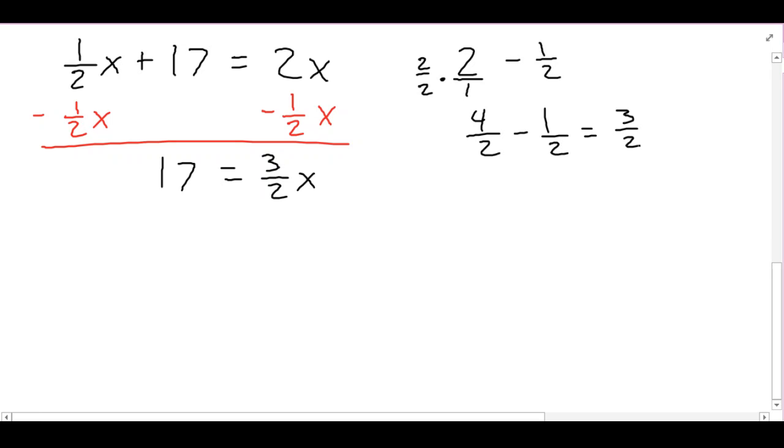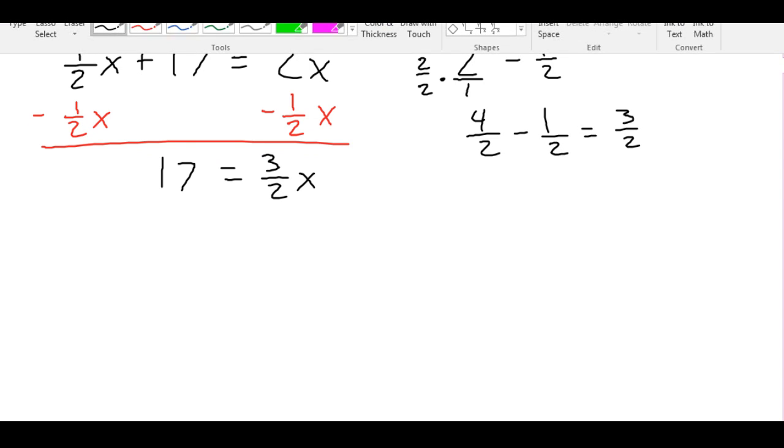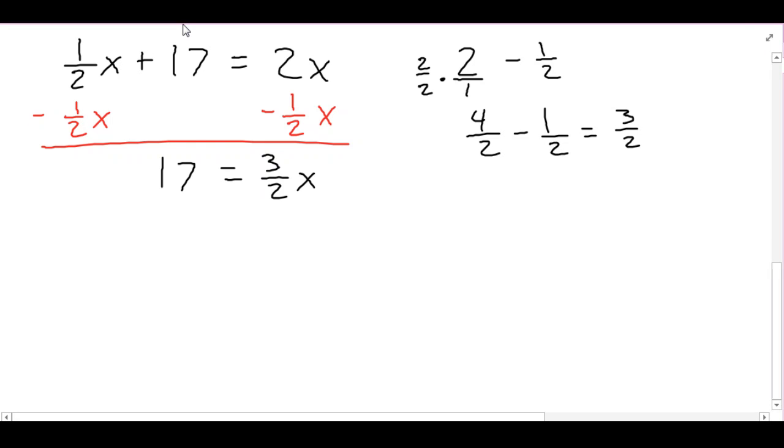Let's see here. We're going to go ahead and finish this off. Like you guys said, you don't like dealing with fractions, then get rid of the fraction. This is 3 over 2. We can go ahead and do the multiplication to both sides. If you multiply both sides by the denominator of your fraction, it will cancel out. So if I go ahead and multiply both sides by a 2, right? Over on the right-hand side, this 2 down here will cancel out with this 2, and you'll be left with a nice whole number.